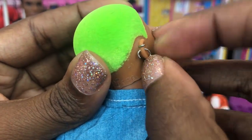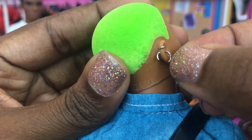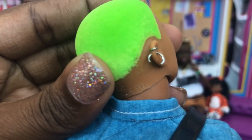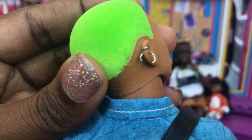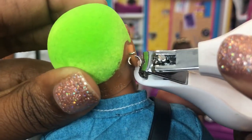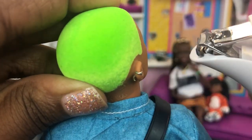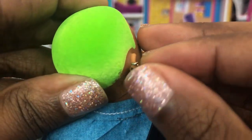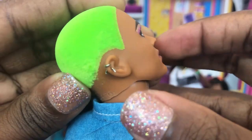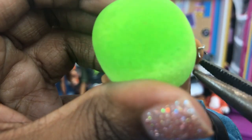Boom. And what we're going to do right now is we are going to take our clippers, and I'm just going to cut this whole entire piercing down very small. So I'm going to show you guys what I've been using to cut down my piercings. And I've been using these baby clippers. And what we're just going to do is go over to the side and cut them down. Boom. You see, because it's a small piercing, it doesn't even need to be doing all of that, if you know what I mean. And we sort of want it the same thickness as our other piercing.